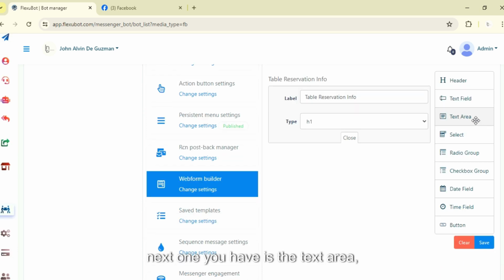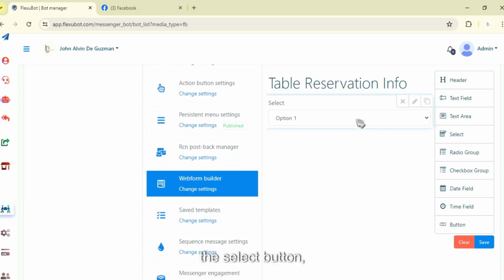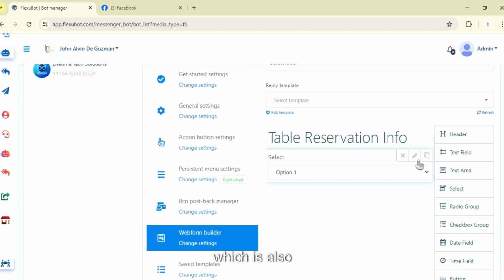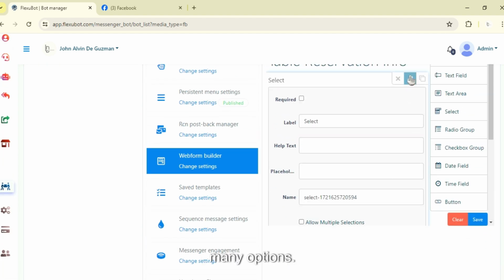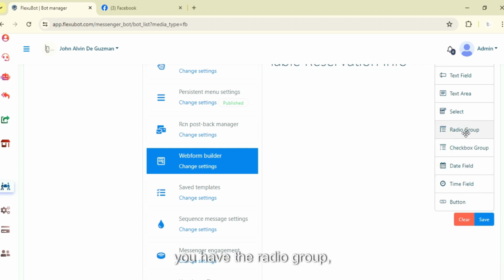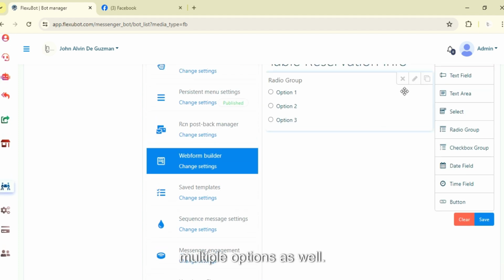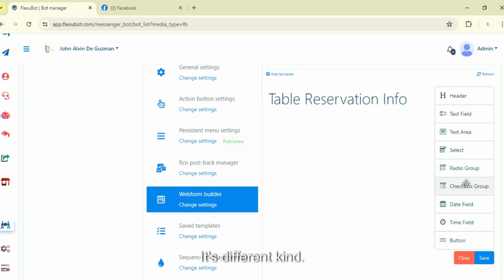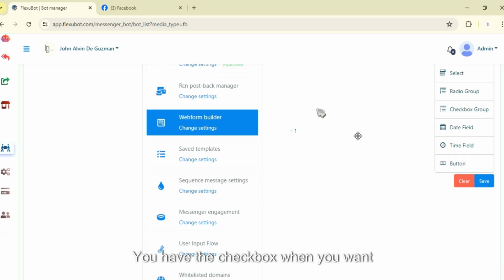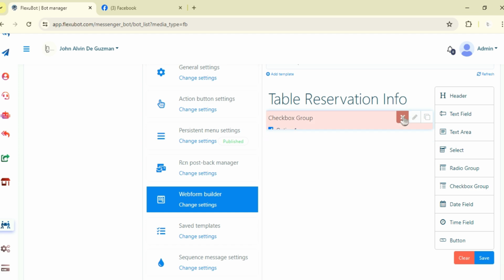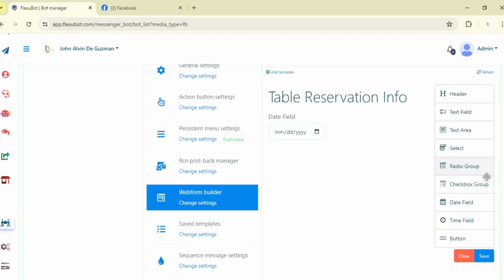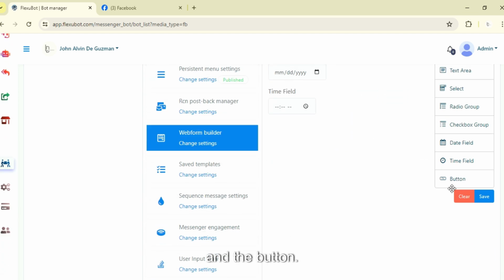Okay, next one you have is the text area, the select button, which is also like multiple choices, many options. Okay, you have the radio group, multiple options as well, just different kind. You have the checkbox when you want your users to answer more than one answer. You have the date field, the time field, and the button.